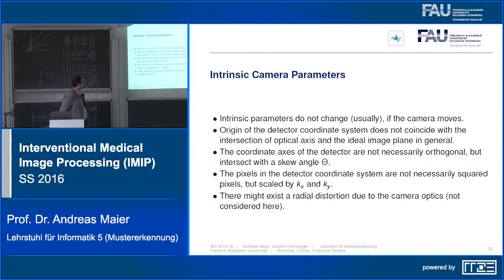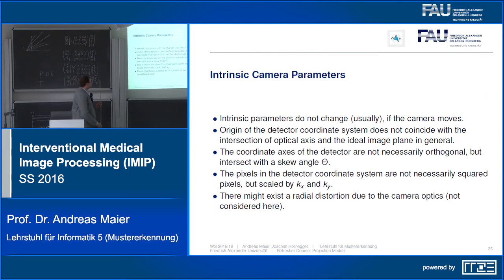And then you might have an imperfect, you may have non-square pixels. So let's say your pixel has a different width than height, let's say the pixel is 150 microns in width, but only 100 microns in height, then you will have a different scaling on the two axes of your detector system. So you have to consider the scaling of the axis. And then let's say you have some trouble with manufacturing your detector, and those two axes, they're not perfectly aligned, so they're not perfectly perpendicular, but slightly skewed. Then you also have to be able to consider the skew angle between your two coordinate axes. And we have the, yeah, so what else do we have? Yeah, the origin. Yeah, okay. Good. And then a different focal length.